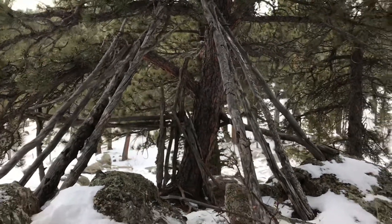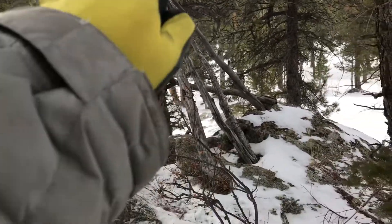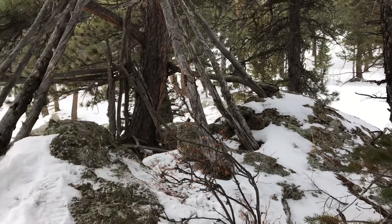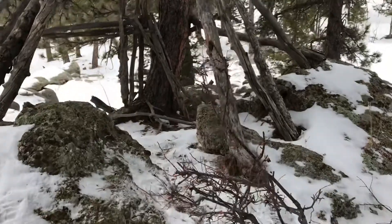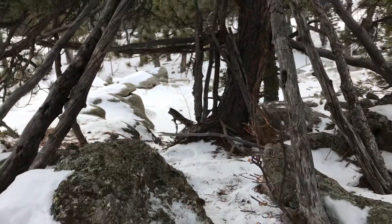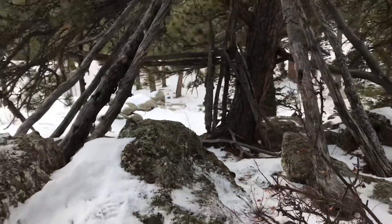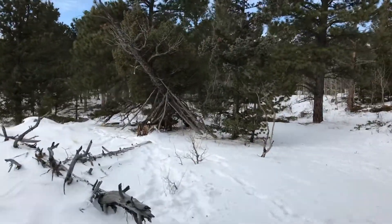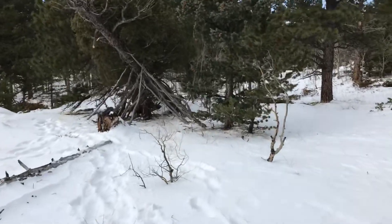Check this out — built up on the rocks, leaning on a tree, with horizontal and vertical placements in here. There's actually a pile of a bunch of sticks down below; might have been something old, might have been the material they were working with. And over here we've got another structure right next door.